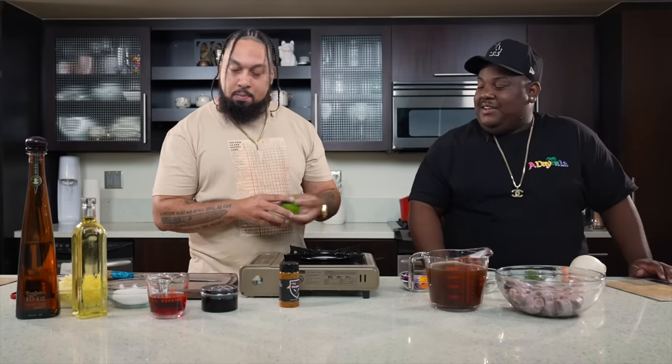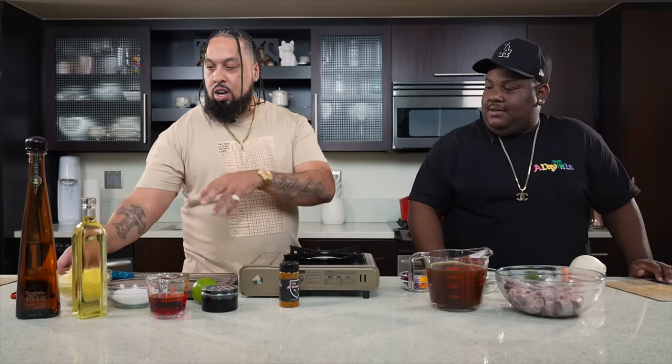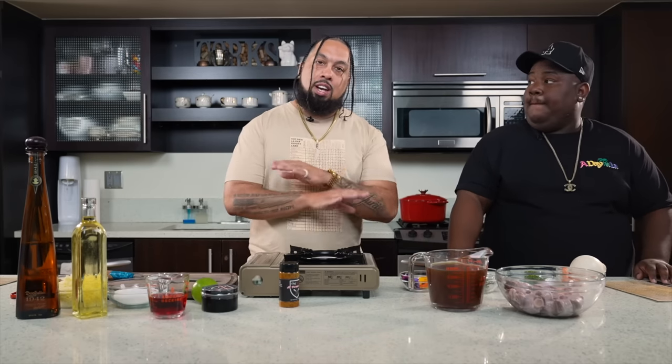We got some lime, some mozzarella cheese, some salt, and some olive oil. The full description and the full recipe, with the right measurements and everything, is gonna be in the link down below. All right, so that's the ingredients.